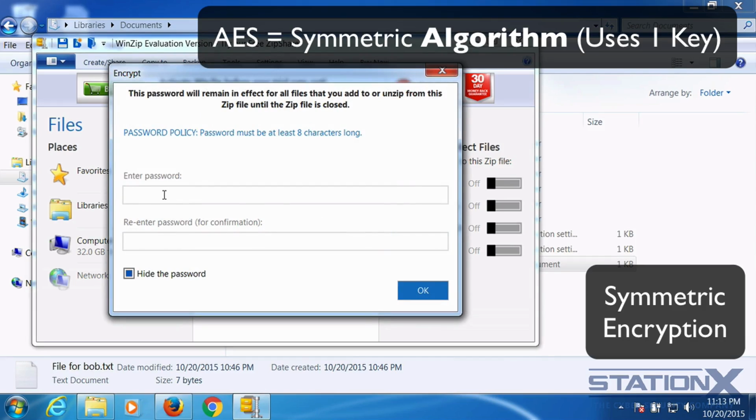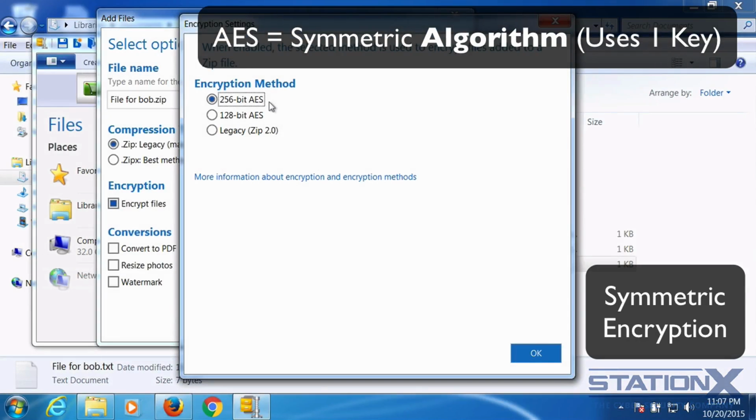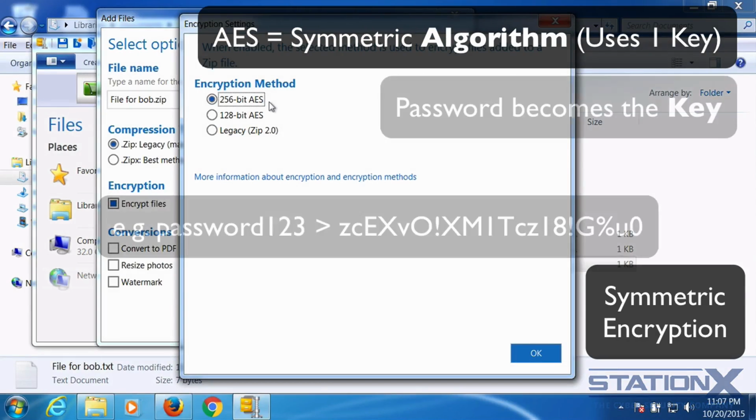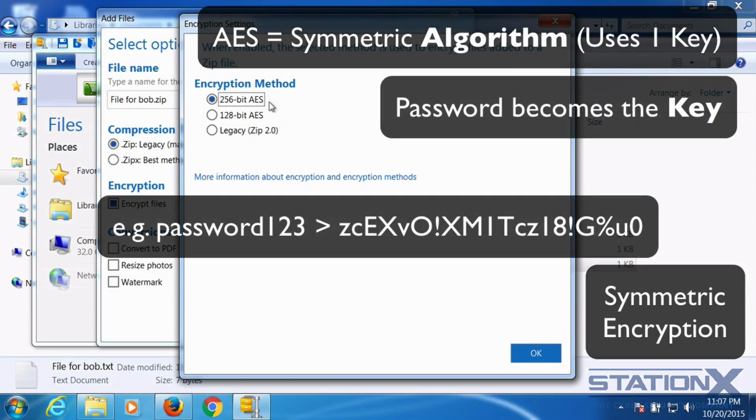So AES, symmetric encryption algorithm, uses just one key. The password is converted to the key using something called a key derivation function. So that gives us our algorithm of AES and our key, which is something that is created from our password.